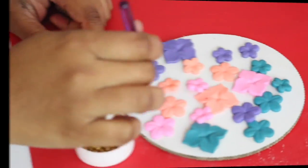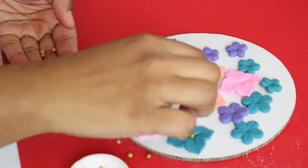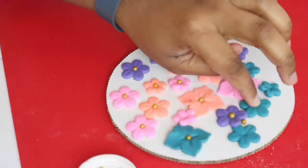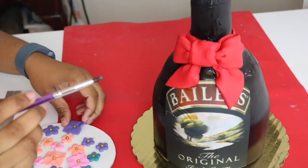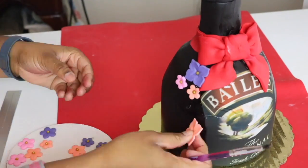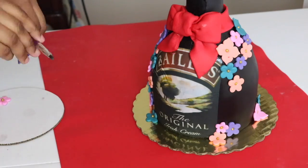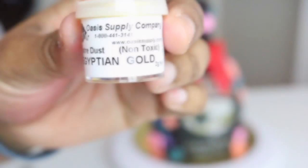So put that on. And then once that's done, it is for a girl and she wanted flowers cascading off the bottle. So I am going to cut out some flowers. These are just like regular flower cutters that you can find. I found mine on Amazon. I'll link it below for you. And I've just cut out a whole bunch of flowers in different colors, and I put those gold dragées in the middle, and I'm just going to cover up the bottle with the flowers.